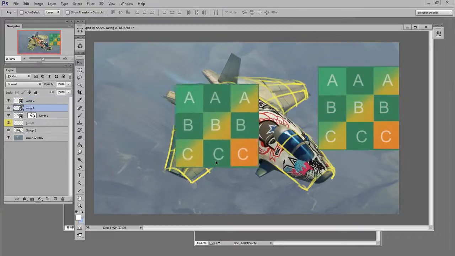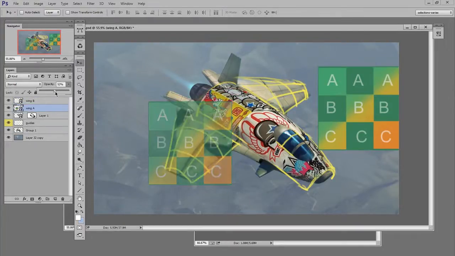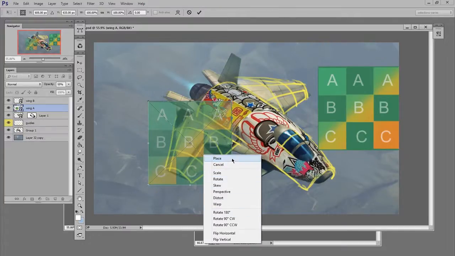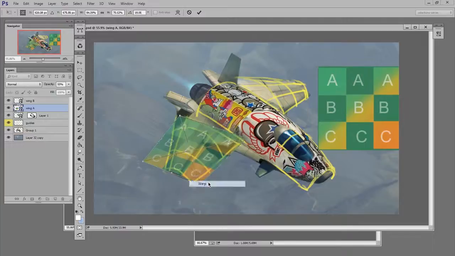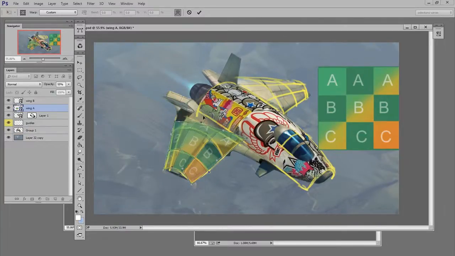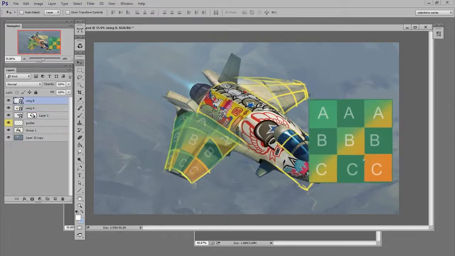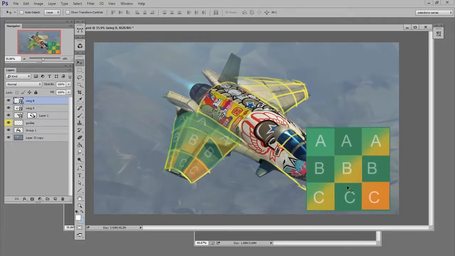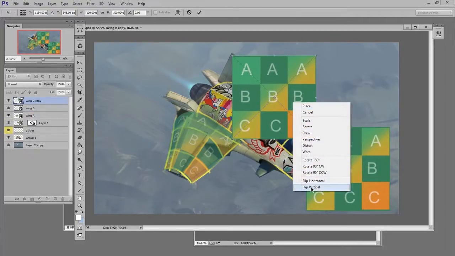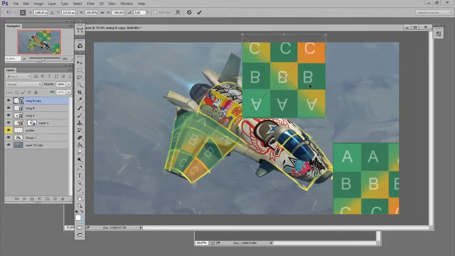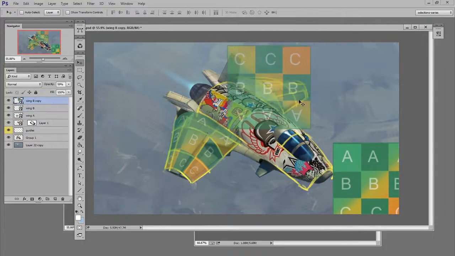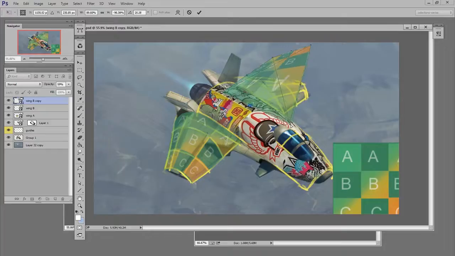So with wing A, I'm going to lower the transparency a little bit, do my free transform, confirm it, and then I'll repeat that same process with the other wing. Now, in order to make these mirror properly, I need to make sure that the A's are both touching the chassis and that the C's are on the wing tips. So the whole reason I'm putting alphabet letters on here in the first place is so that I have a bit of a map in order to better visualize where my content is going to be lined up. Sort of like a blueprint.